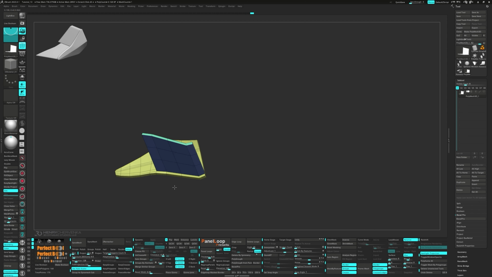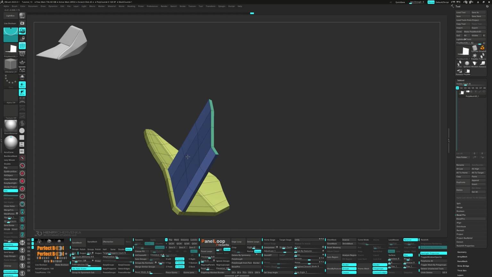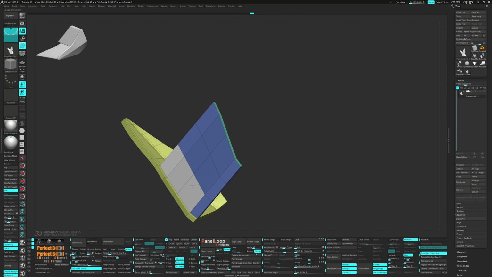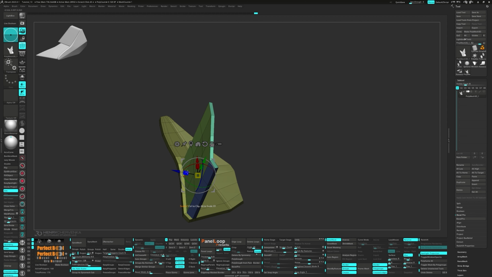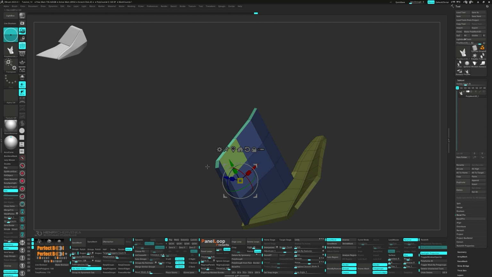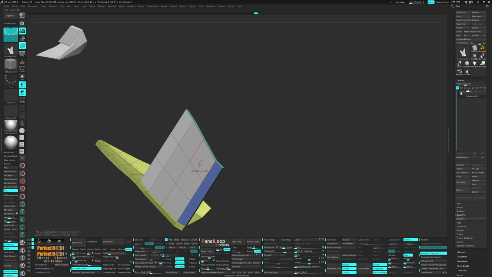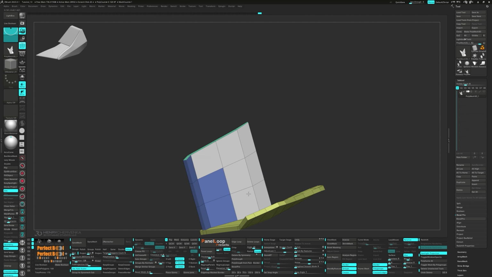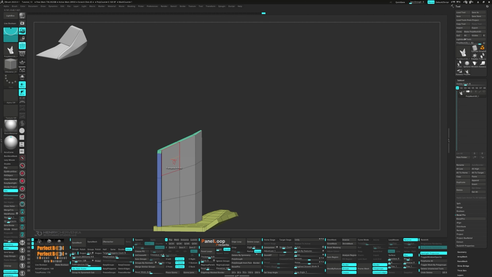And add 2 edge loops with Insert Multiple Edge Loops. Alt tag the 9 polys and scale them so they're flush. Now we can alt tag the bottom 9 polys to scale them as well.